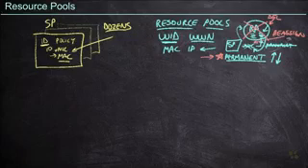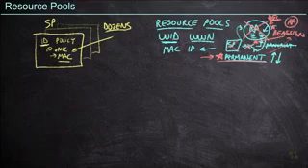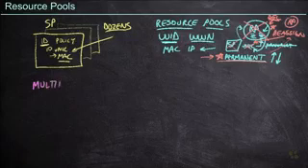Furthermore, if for any reason we went out and we deleted the VNIC and recreated it, or we were to delete the service profile and recreate it, either way, at that point, it's going to go back out to the resource pool. And, well, again, this pool that we used before is now deleted, so we're going to go out to the new resource pool, whatever that is, and grab a new address. So it's permanent as long as we don't make changes to anything, and most importantly, as long as we don't get into the VNIC and reassign it to a different resource pool. If we do that, then it will go out and get a new MAC address or whatever other identity that we're attaching to.